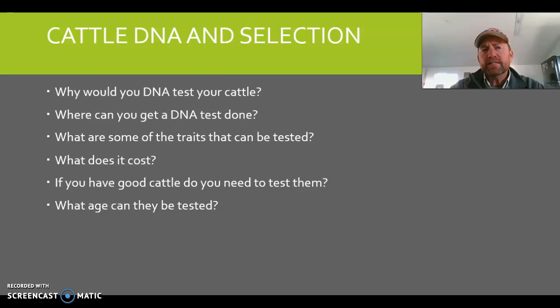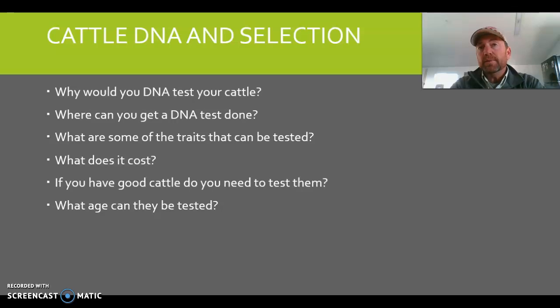Obviously, right? If I can see them, I can pick out the best one, and that should be good enough, right? That's the way my great-grandpa did it. Well, today when we are using EPDs, our expected progeny differences, they are giving us genetic predictors of how the offspring of those cattle are going to perform in our environment. And our DNA test gives us a better look. It's like adding 15 progeny to that animal's record. And we know progeny ups the accuracy the most and the fastest.